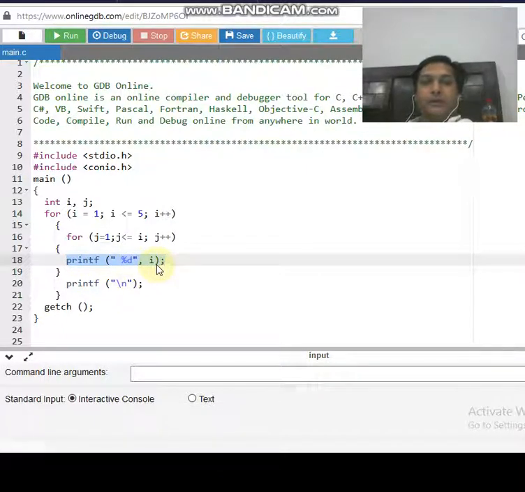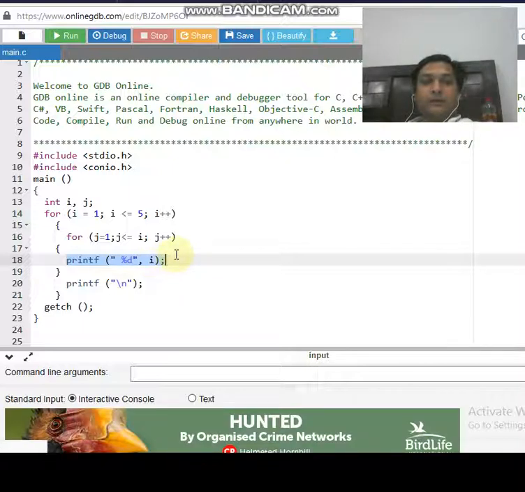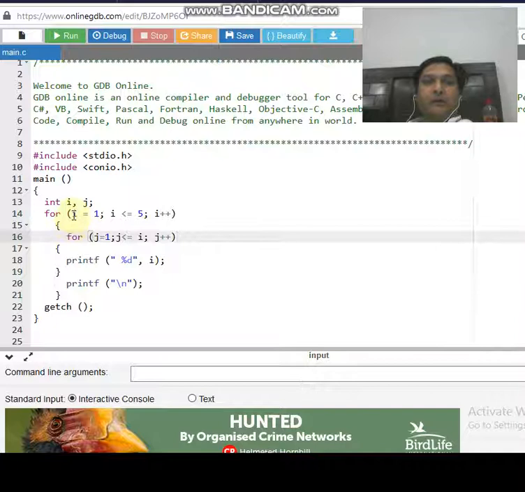So let's quickly understand what is the difference between the output of both programs, what pattern the last program was giving and what pattern this program is giving us. The value of i is initialized as 1 in the outer for loop, and the value of j is initialized with 1 in the inner for loop. And again, the value of j is dependent on i.